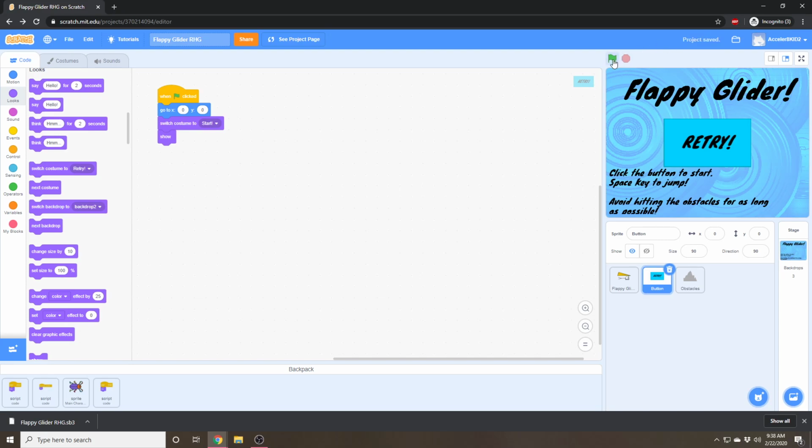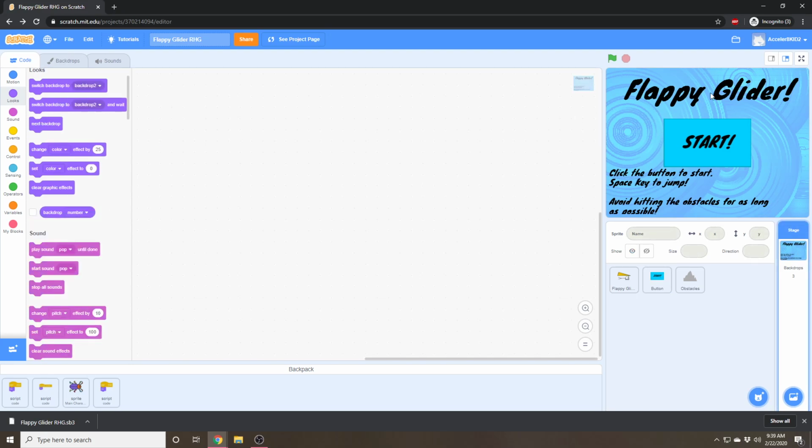Save now. And when I start this, there we are. There's our button. That was easy. The next step that we should do is make sure that our screens are going to be showing up at the right time as well. In this game, we're going to have 3 different stages. There's going to be the intro section, the gameplay section, and the retry section.